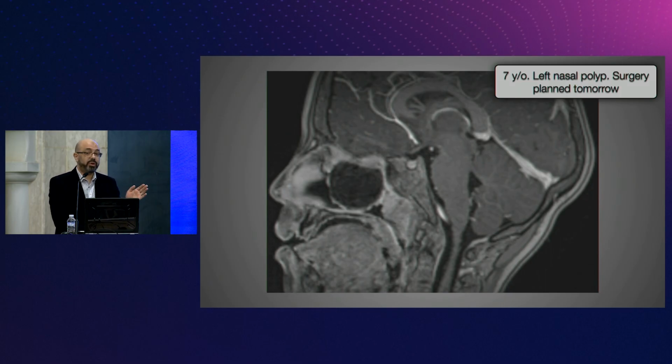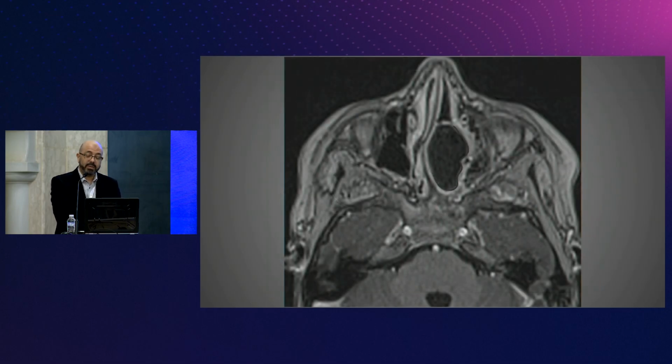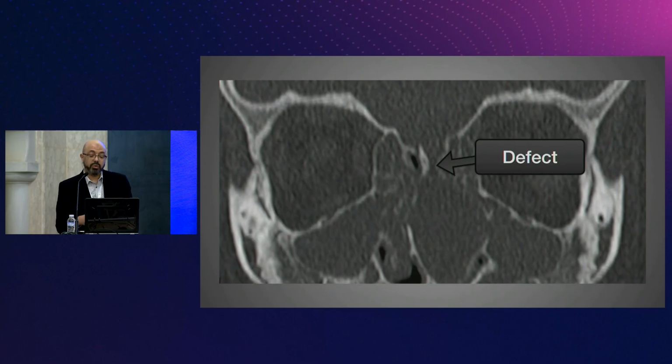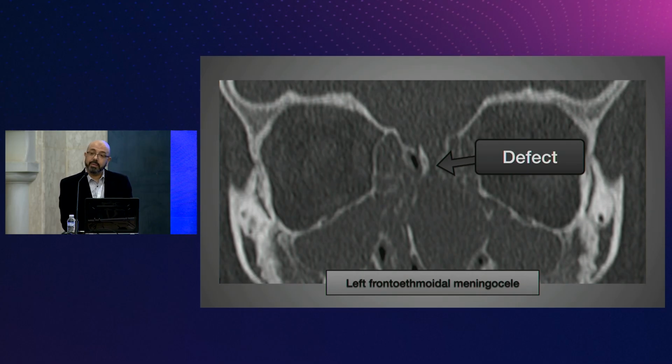So this is sagittal T1 post-contrast, very well-defined thing with enhancing mucosa, no solid components, looks very innocent, expanding the sinuses, the nasal cavity posteriorly. But there was something there on the coronal which doesn't look right. The brain parenchyma was being tethered, dragged downwards. So we shouldn't see that, right? So this means that this is actually a defect. There's a defect in the nasal roof through which this CSF-filled cavity is descending, and the defect needs to be seen better. You'll see it better with your CT rather than MR. So this was a frontoethmoidal meningocele.